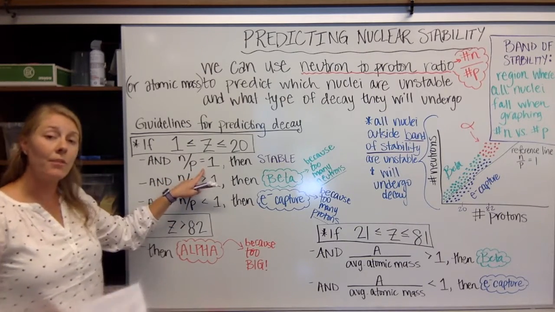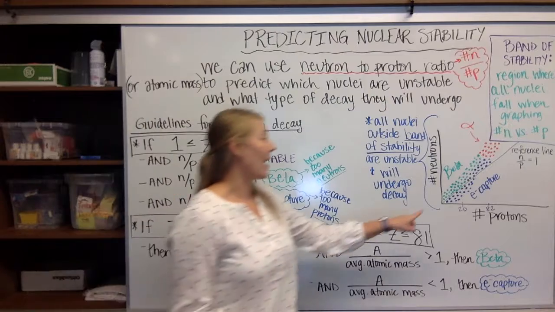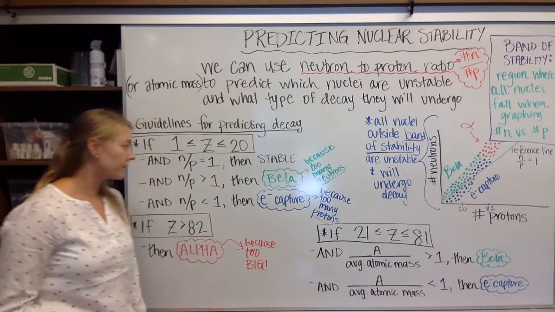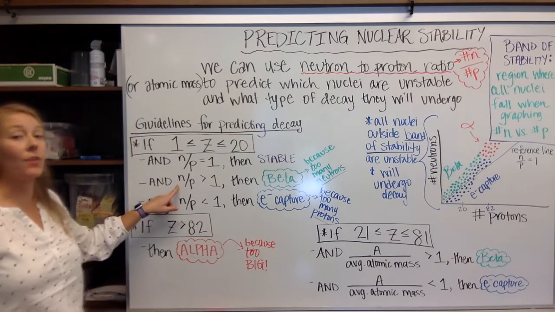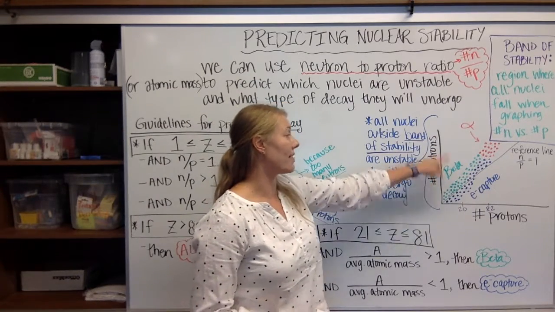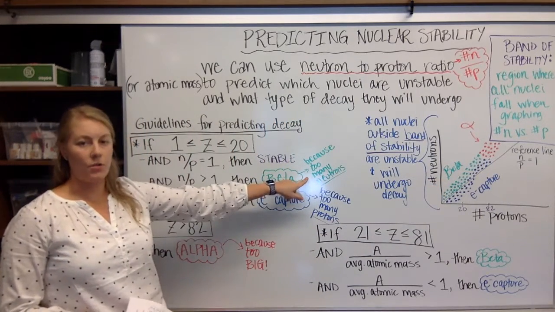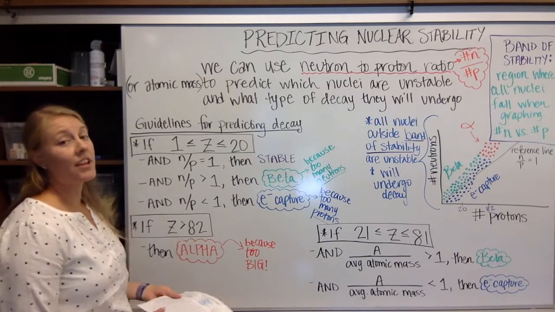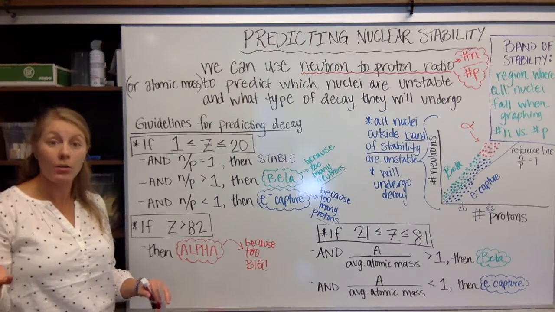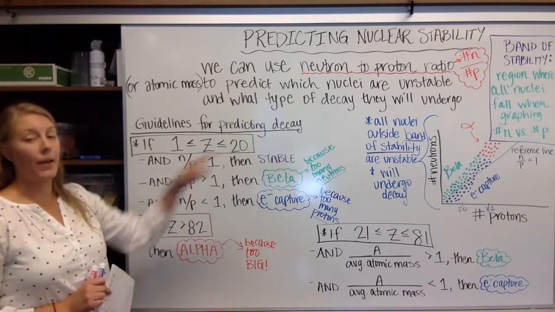If you get neutrons over protons equal to 1, then this is a stable isotope, a stable nuclei. That's where it's going to fall right on this line down here, because the neutron to proton ratio is going to be equal to 1. If you find that the neutron to proton ratio is greater than 1, which means it's going to lie up here, that means there are too many neutrons. So if it's greater than 1, we predict beta decay, because it has too many neutrons. It's going to give off an electron, and the resultant product is going to have an extra proton. So you're getting closer to a neutron to proton ratio of 1 by decaying under beta decay.